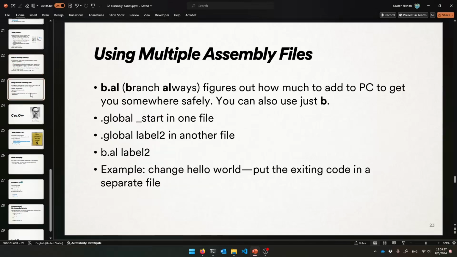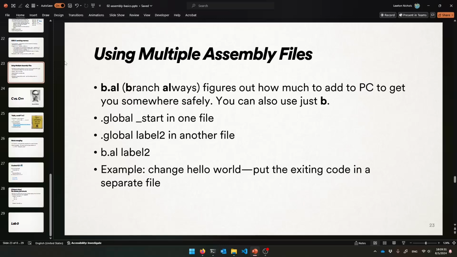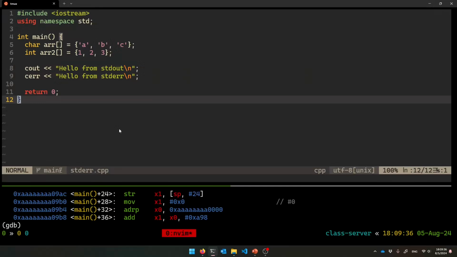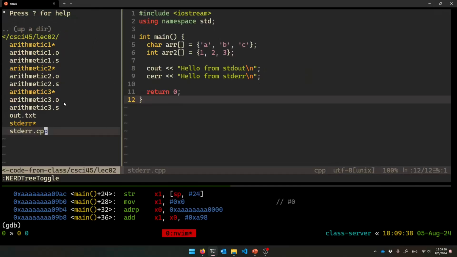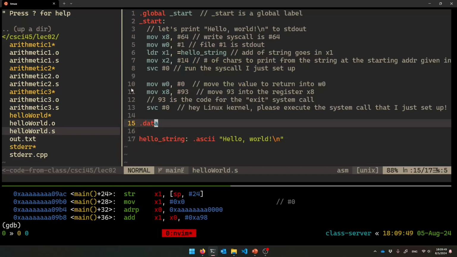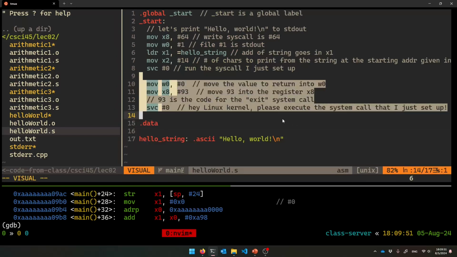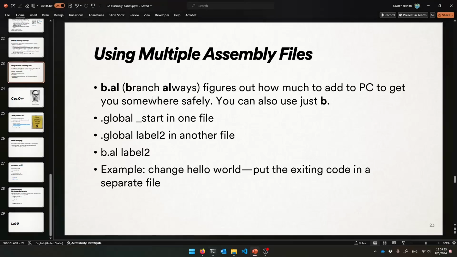Okay. And I think the last thing I want to show you here in this little section is how to use a bunch of assembly files. Eventually you're going to write a bunch of code and you're going to want to get rid of it from just one file. You're going to want to separate things logically. So let me show you. Let's take our hello world program and split it up into the hello world printing and then the exiting, because everybody does exit. Okay, so what we'll do is we'll make a label just for the exiting.